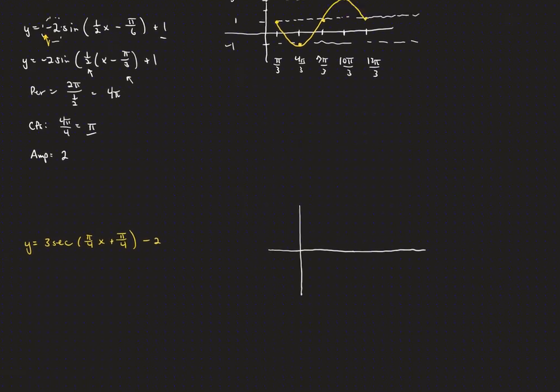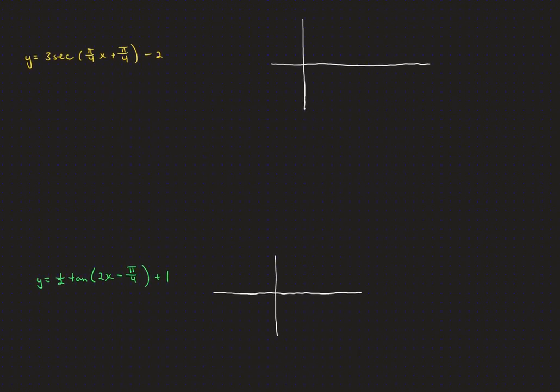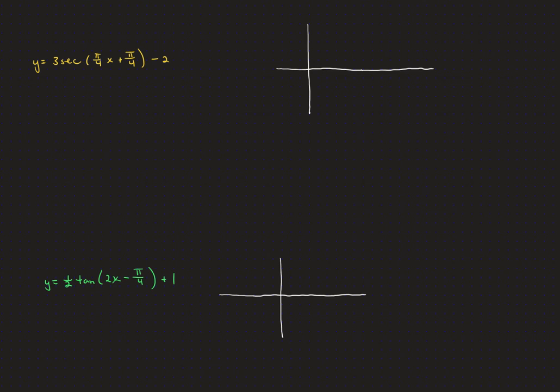We're going to do a secant. So remember, secant is the reciprocal of cosine. So what we're going to start with is graphing our cosine curve. So we'll factor that pi over 4 out. And so we can see that our period is going to be the same as it was for the sine curve. We start with a natural period of 2 pi divided by pi over 4, which will make that be 8. So our tick marks are going to be every fourth of a period, every 2.